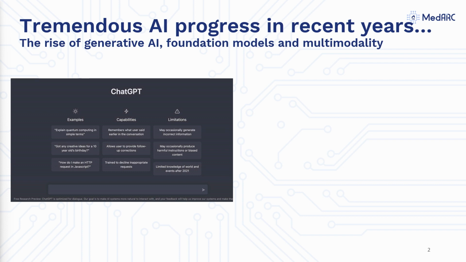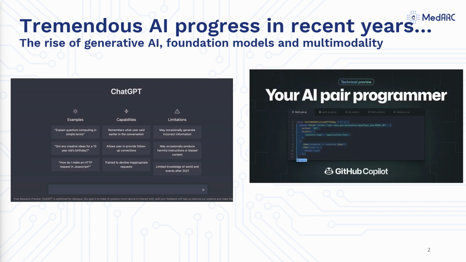We had one of the first popular foundation models with ChatGPT that could take in text and produce responses. People have also been developing a bunch of different assistants for different domains. One of the common ones was in programming, where we had tools like GitHub Copilot. But people have been developing tools for other domains like finance and law and education. So in various different domains, people have been developing foundation models for these purposes.